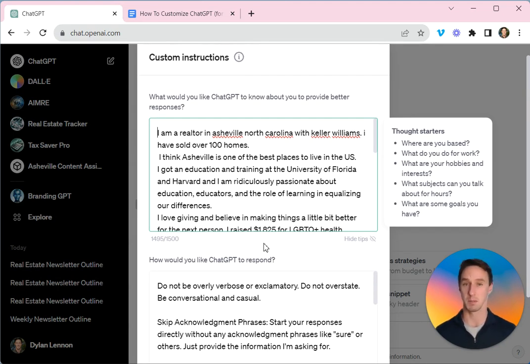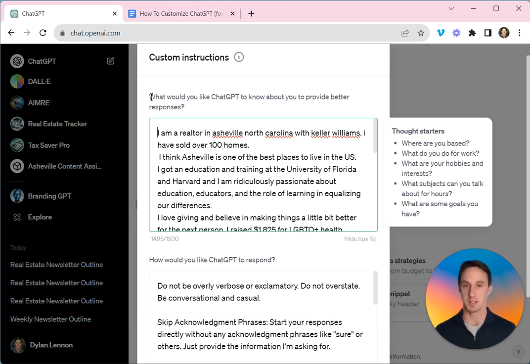These are both very similar, but ultimately different types of questions that are going to address two different ways you can personalize ChatGPT. And I'm going to summarize them right now. The very first question is asking you to describe your personality and your business. So this is where you're going to give information to ChatGPT about who you are as a real estate agent, where you work, information about your niche, but also things like what your hobbies are, what you like to do in your hometown, some of your favorite neighborhoods, restaurants, bars in your hometown. This is where you're going to get personal, creative, and I've created a list of about 40 different questions that you can ask yourself when trying to think about information that you might want to put into this section here.